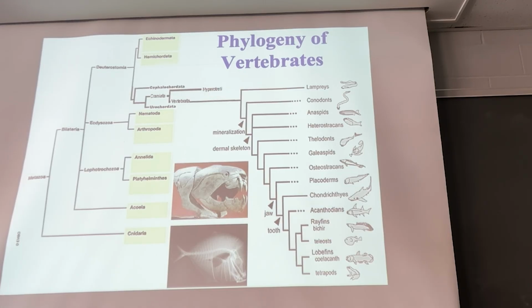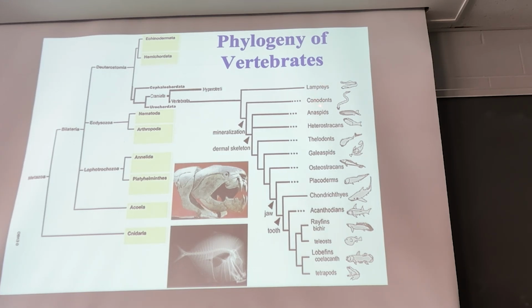Which look like a lamprey, but are a little more primitive, a little more ancestral, and we'll talk about them. Then everybody else from lampreys on belongs in the subphylum Vertebrata. So the vertebrates all have backbones. If we follow the vertebrate line, the most primitive group, or we can call it the ancestral group, are lampreys.